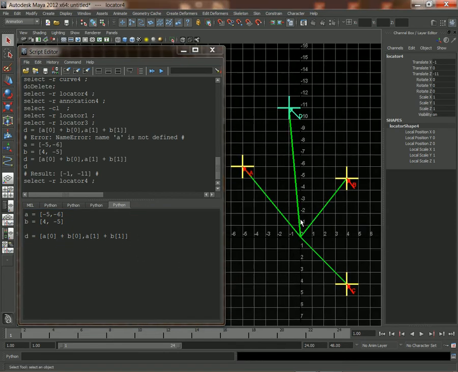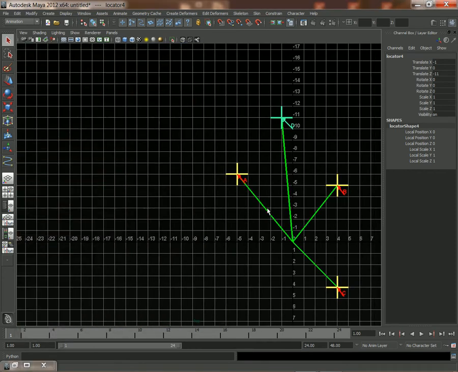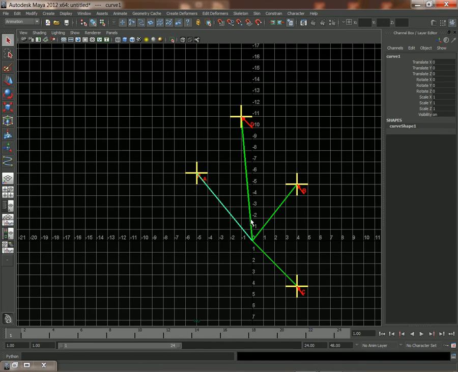So now that we've added a vector, what would it look like if we were to subtract a vector? Basically, if you subtract a vector, it's as if you were to take A, but go in the opposite direction. And C is almost in the opposite direction of A, but it's still slightly off. So if I were to take A and move it over to B, except instead of moving the start position to B, I want to move the end position to B.